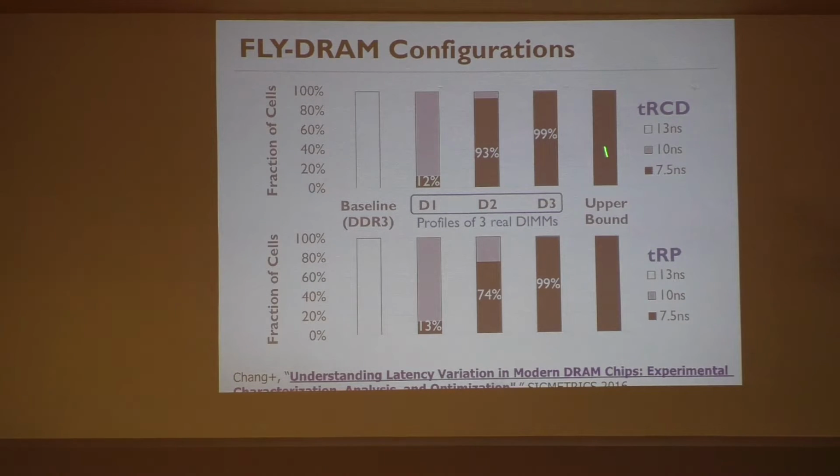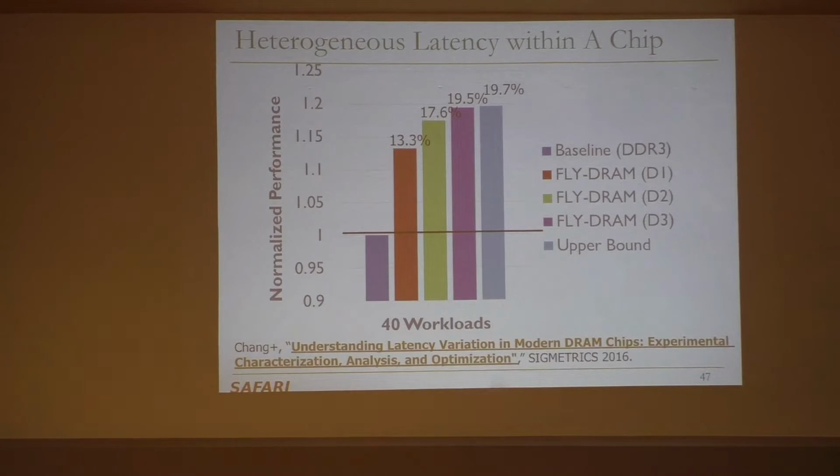So this is the upper bound. Everything is accessed with 7.5 nanoseconds. Now, exploiting this real data, we did a lot of simulations to understand how much performance benefits you would get if you had a memory controller that exploited this phenomena. And basically, this is what we saw. This is the upper bound. The upper bound is about 20%. And we get very close to 20% in this DIMM that has more than 99% of cells that can be accessed at the upper bound, lowest latency. Of course, DIMMs that are less strong, you still get a lot of benefits, basically, because you can get rid of most of the latency in most of the cells. You may not be able to access them at the lowest latency, but you can access them at the intermediate levels of latency.